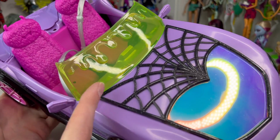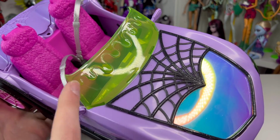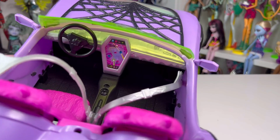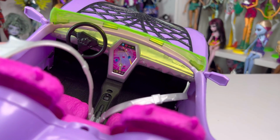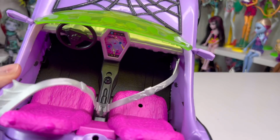The mirror, by the way, is a green transparent plastic with some drippies. This reminds me of the bad girl OMG's glasses. If you know, you know. For the inside of the car, it must be a smart car because it has a tablet built in, and you can see they're going somewhere on their GPS. There's a black wheel with a skeleton in the middle, and pretty much nothing else. There's just some more little detailing.